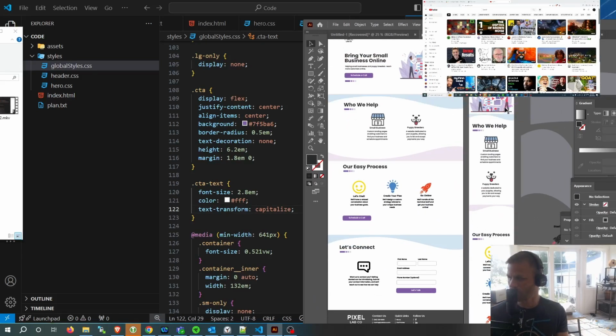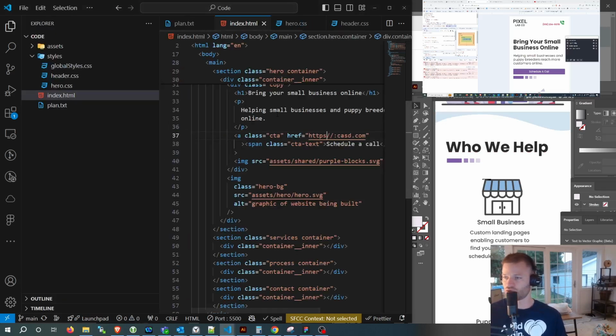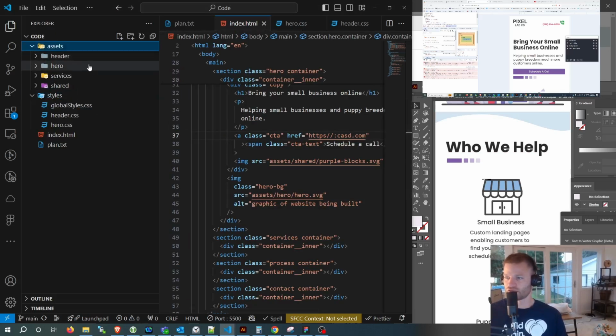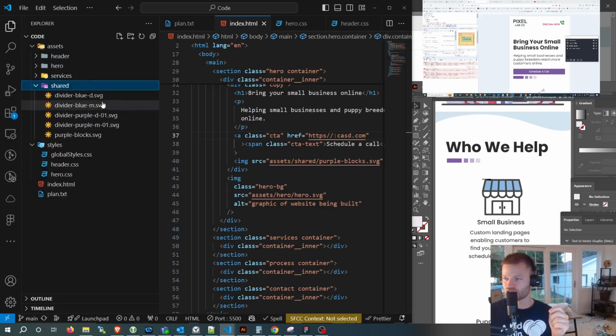And I can see right away, first thing I need to do is export some SVGs. So I will do that quick. Okay, so I'm going to do mobile version first. I have my SVGs exported now. And first thing I'm going to do is get this little divider here. So that's the blue mobile one. So let me show you over in assets, services. No, not services, because this is shared. These will be shared across the sections. Divider-blue-M and divider-blue-D.